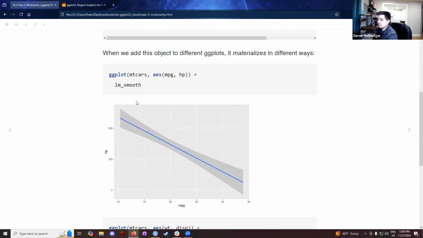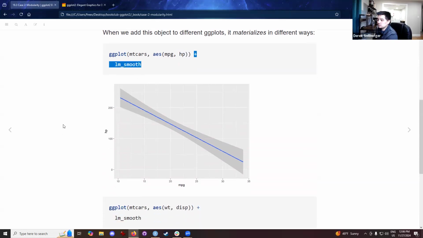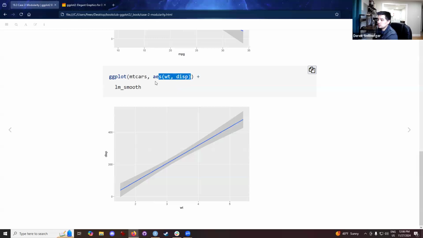But curiously, if we apply this lm smooth to a slightly different situation, with different variables, functionally it'll do the same thing, but now this line of code is adaptable to which variables are introduced before it. So now what we're thinking about is that ggplot has this capability where this slightly functional programming can work in the larger ggplot framework.